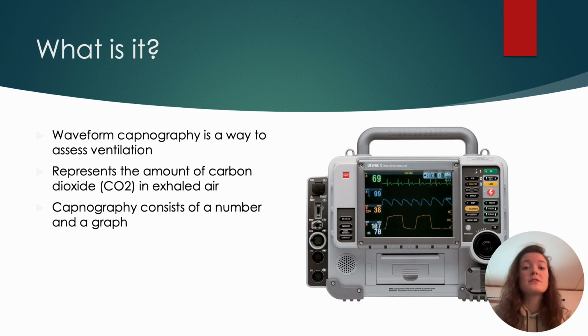Waveform capnography is a way to assess ventilation. It represents the amount of carbon dioxide, or CO2, in exhaled air. Capnography consists of a number and a graph. So we're going to take this pencil right here. I know it's small, but this little orange thing right here and this graph right here are the things we'll be talking about. So the capnography is this graph, and the capnometry is this number here.